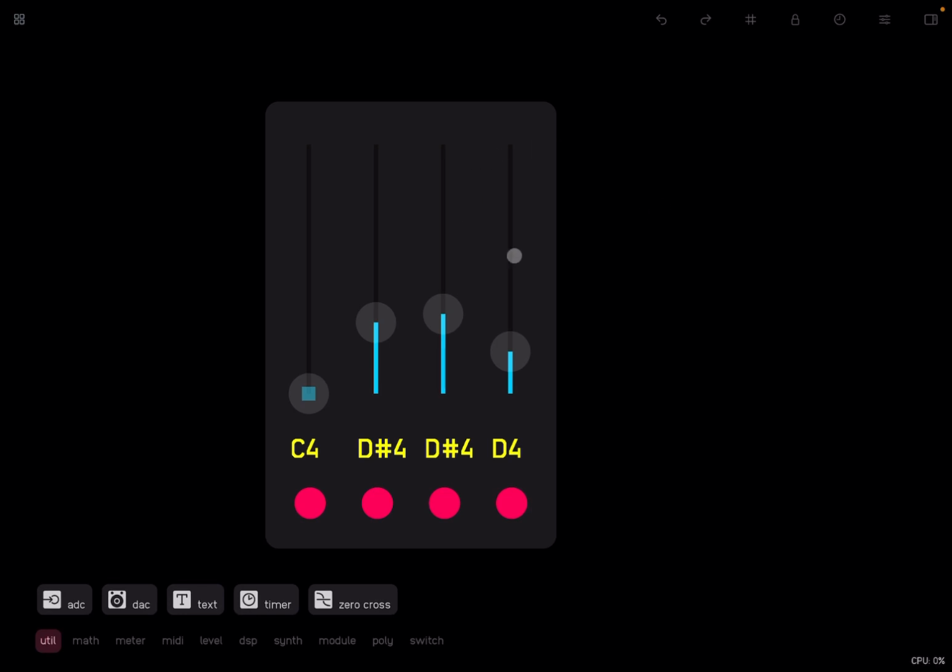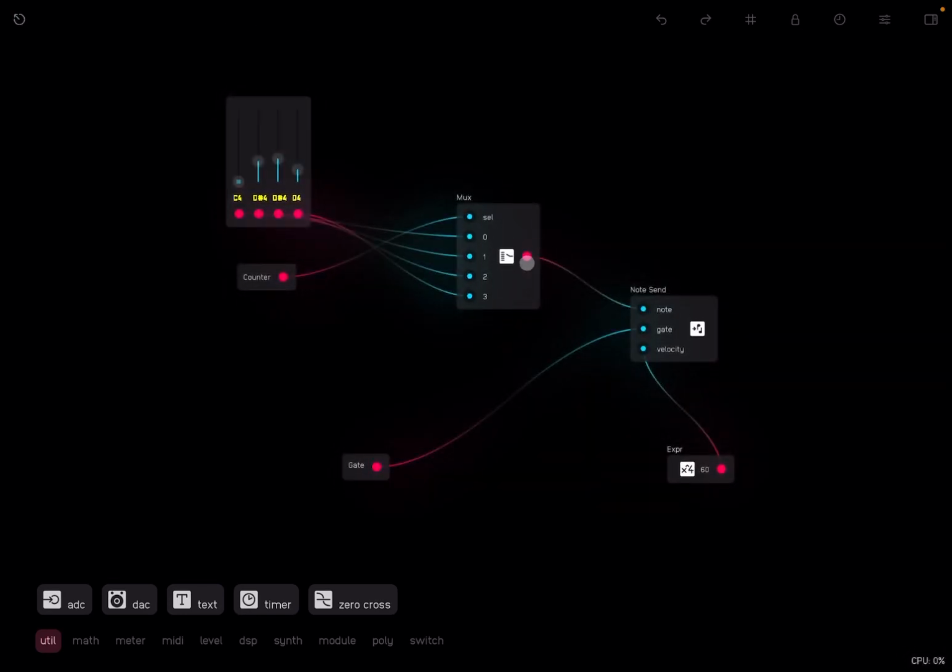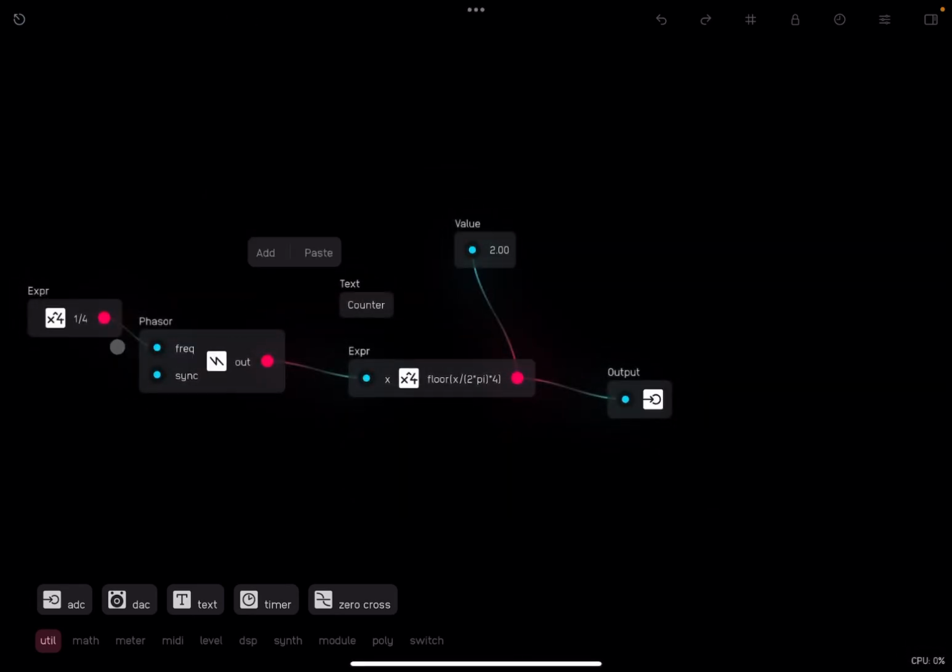And if you want to increase the number of steps, for example, double click to go inside, right? And then what you will have to do is change the number of channels here on the MUX node. Then you will have to change the counter as well here, right? Because at this moment it ensures that it counts up to 4, and you have here the frequency, which is 1/4.